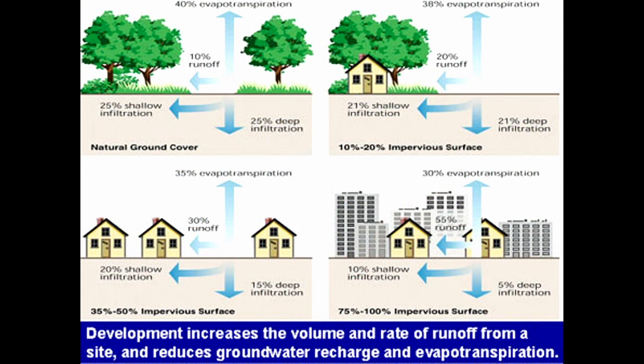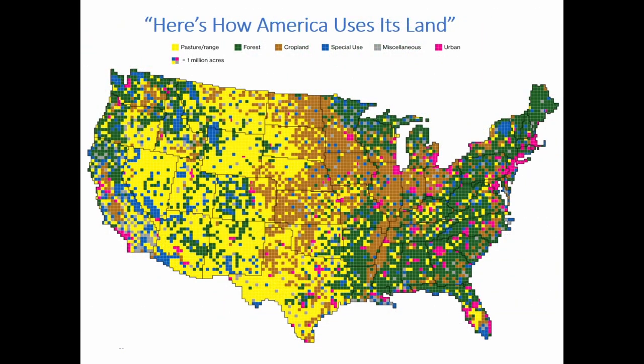And there's different types of ways that we manage the land to affect which direction that water goes. Everybody knows as you start developing more and more land and put more houses and more impervious surfaces, the amount of runoff increases, the amount of infiltration goes down. But they don't really think about it too much on a broader scale. So here's how America uses its land. I also want to highlight any title that's in quotes up here. If it's in quotes, you can Google that exact term and you'll come up with the document where you can see this case study for yourself.